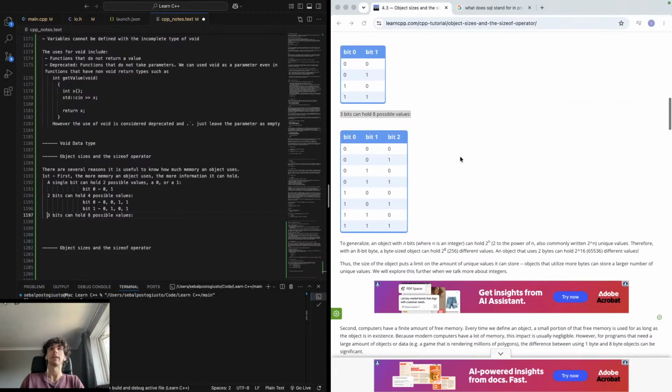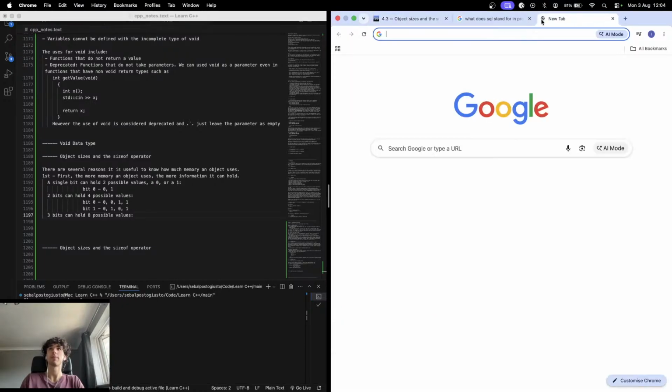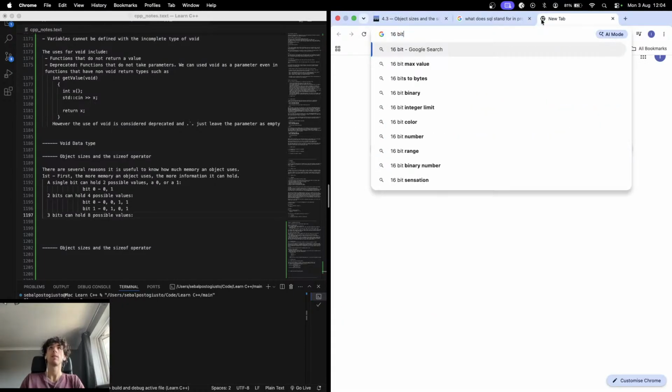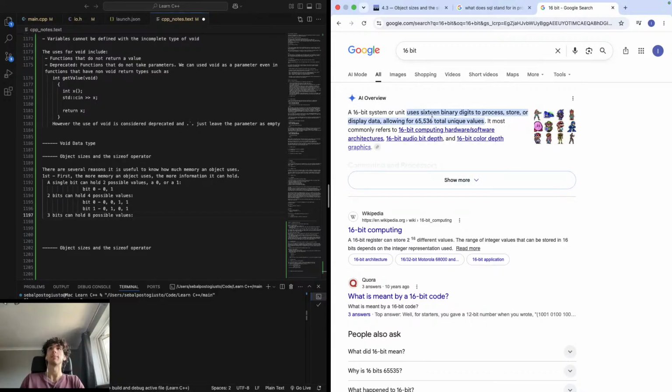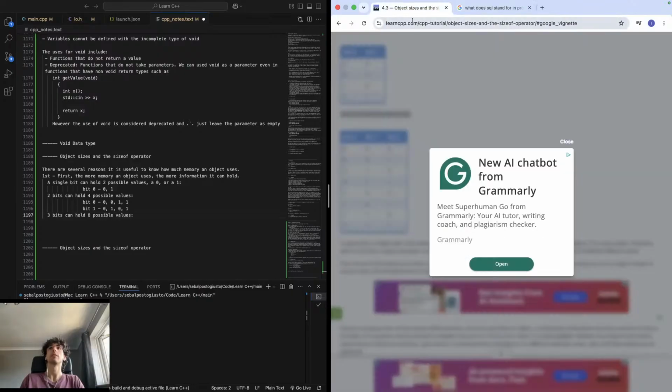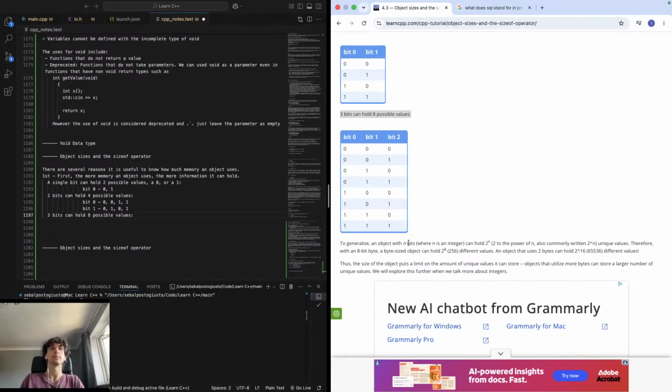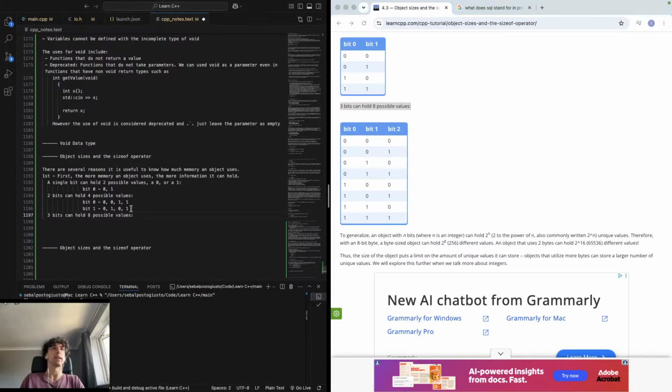No, okay, 8. But there is something called 16-bit, right? Okay. 3 bits can hold 8 possible values. And then we'll just copy and paste that.